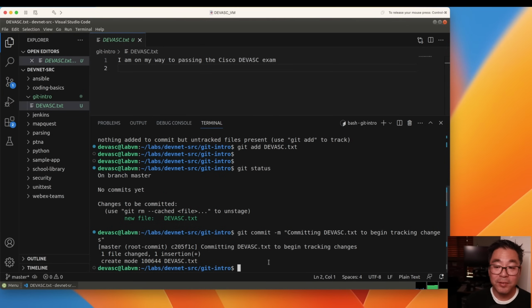So if we want to view the commit history, we use the git log command to show all commits in the current branch's history. By default, all commits are made to the master branch. Branches will be discussed later, and also the renaming of the branch. Okay. The first line is the commit hash with the commit ID as the first 7 characters. The file is committed to the master branch.